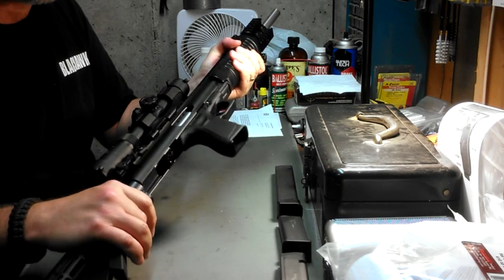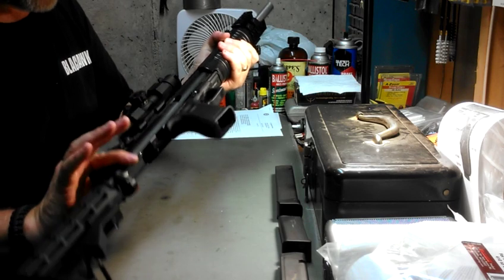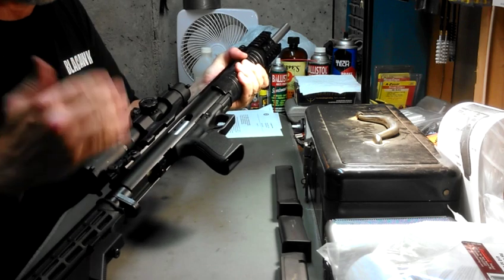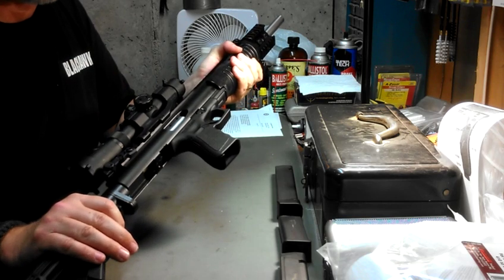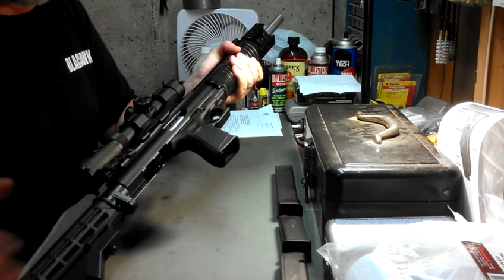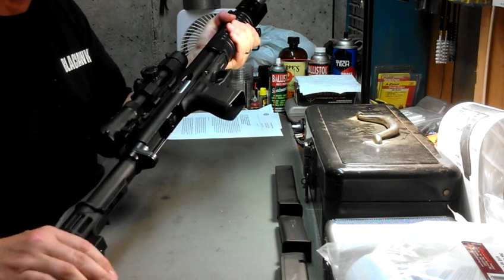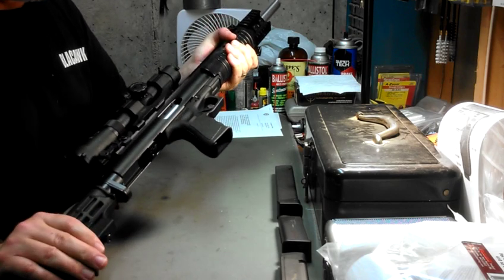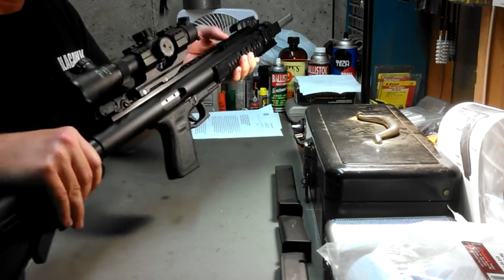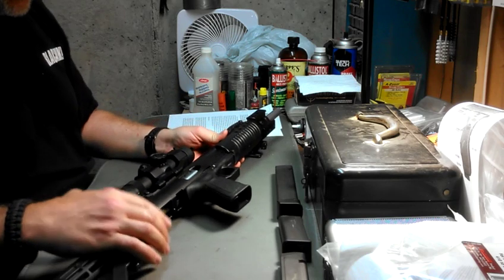Guess I need to give you the weights. Did I? I don't remember. The upper weighs 5.3 pounds. Of course, the barrel is a little over 16 inches, 16.25, I think, in their catalog or on the website. Stock collapsed, I think it's 26 inches. Stock fully extended, it's 32 and a half inches. And as I said, it's a straight blowback action. Comes, I think, with a one-year warranty, and held up really nicely so far.